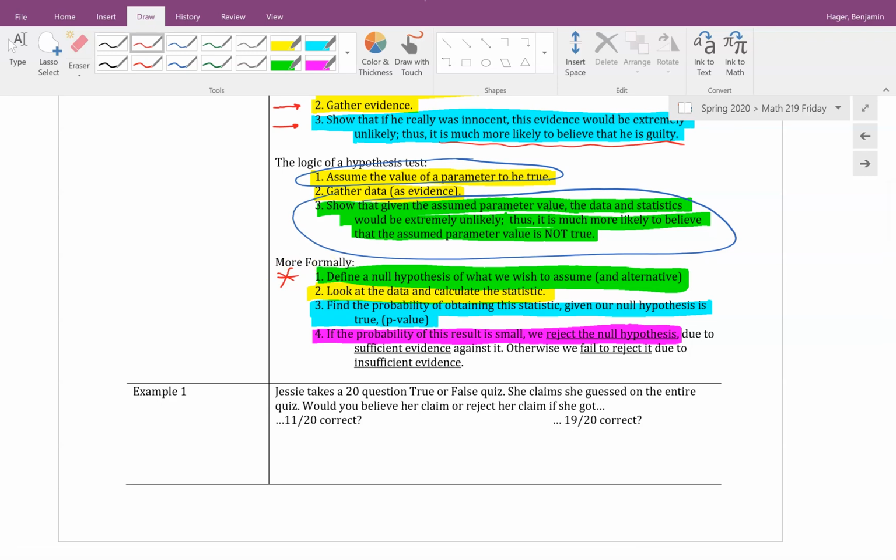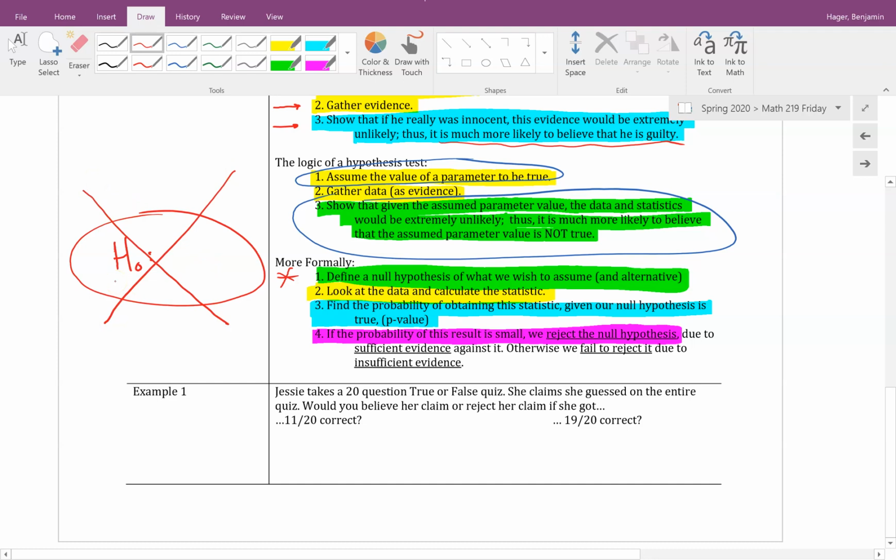Okay. So we're going to do two things. Again, we're going to have some assumption that we assume to be true, and we are either going to reject it or we're not going to reject it. We're going to leave the assumption as, well, we assume he's innocent and we can't prove to the contrary, so you stay innocent. Or the evidence is going to say it's very unlikely that you're innocent based on this evidence, so we will reject that claim of innocence. Okay, I hope that idea makes sense. I know it will once we actually get our hands on a problem, okay?